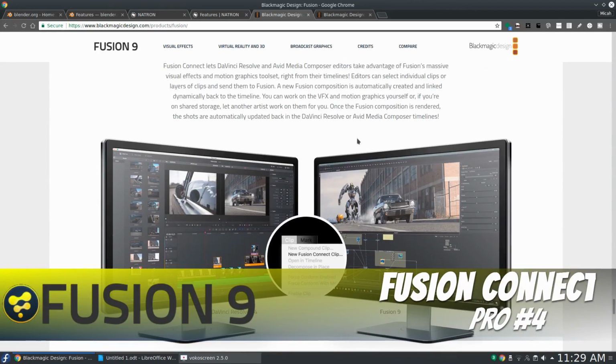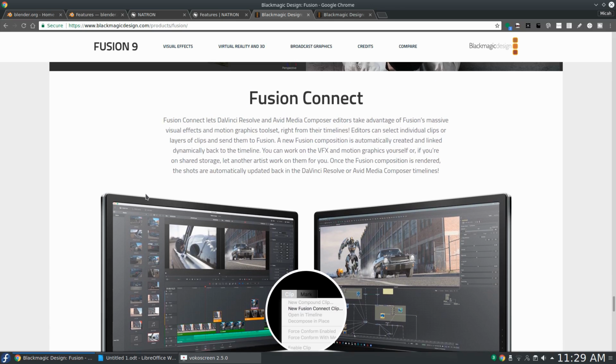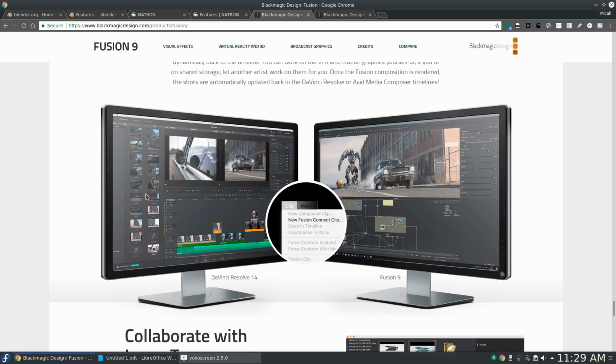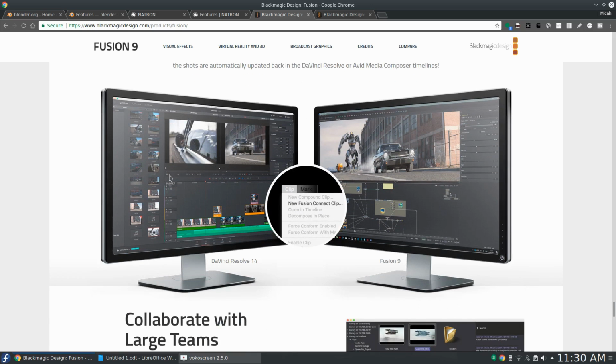And it also has Fusion Connect, if we can find it here. So you can link things in between Fusion and DaVinci Resolve. So you can take a clip that's in DaVinci Resolve and work with it right inside of Fusion and have it automatically import right inside of Resolve again, which is very, very cool if you are using DaVinci Resolve. But if you watched last episode, you might not be using it just because of its lack of format support, which I do believe there are some workarounds to get FFmpeg working within Resolve, but I personally have not found a way. That would be something you might need to talk to somebody else about. But that is definitely a cool pro, and if you can get that up and running, that is definitely a cool pro.